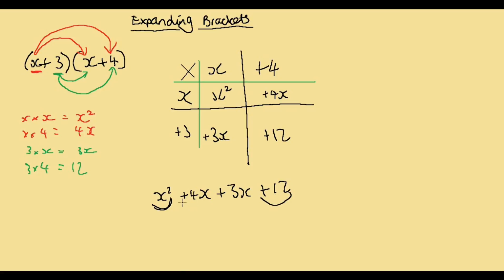It's like if I said to you something along the lines of, I've got 4 bananas and 3 bananas. The x's represent the same quantity. So I've got 4 of something, and then I've got another 3 of that exact same something. So that means I must have 7 of whatever that something might be. The x squared is completely different though. We can add x squareds together, we can add x's together, we can add y's together, but we can't add x's to x squareds. So x squared plus 7x plus 12. And that is our final answer, which is simplified.